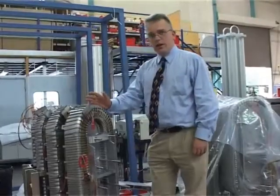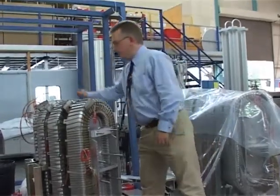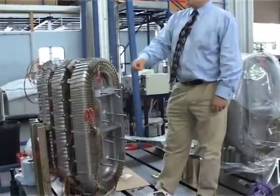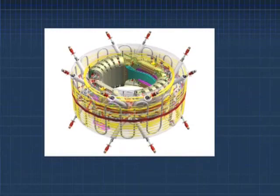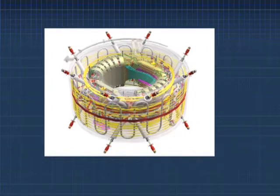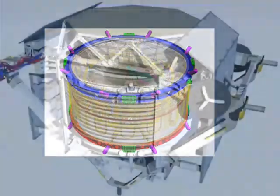The coils are not actually immersed in liquid helium, but are cooled by conduction. A pipe carries helium around the top and around the bottom of each coil and simply intercepts at each of these heat shunts. The thermal conductivity of the coil is so high that just removing heat at these two places is sufficient to keep the coil within about 0.1 degrees of 1.8 Kelvin.